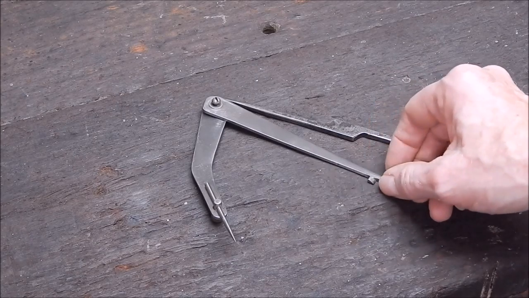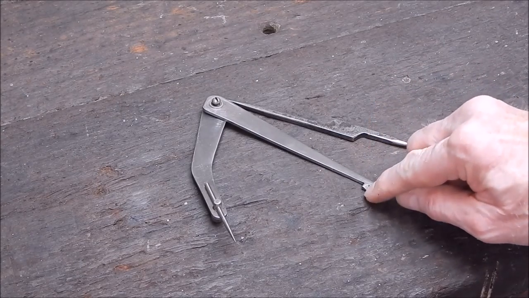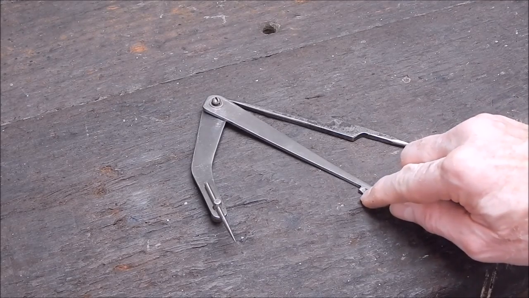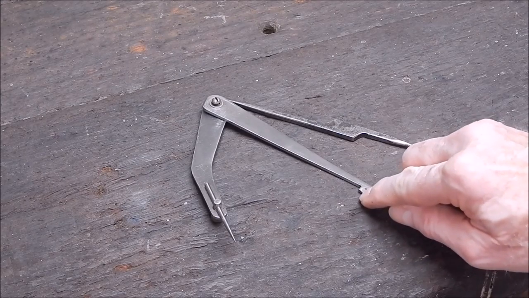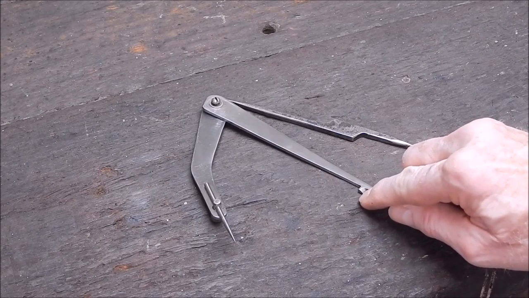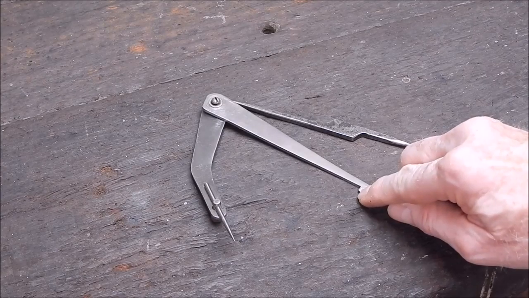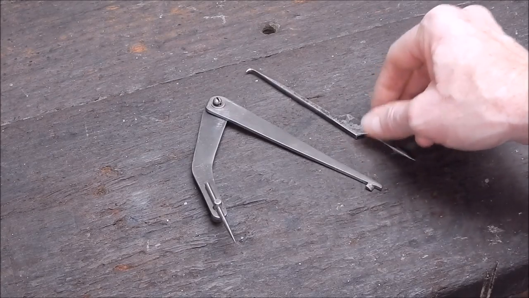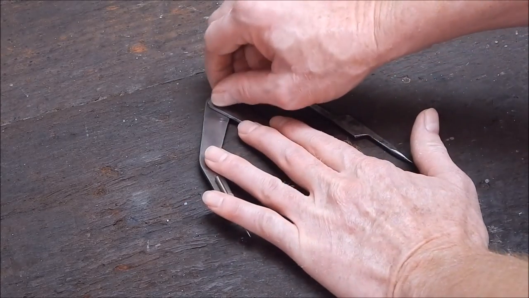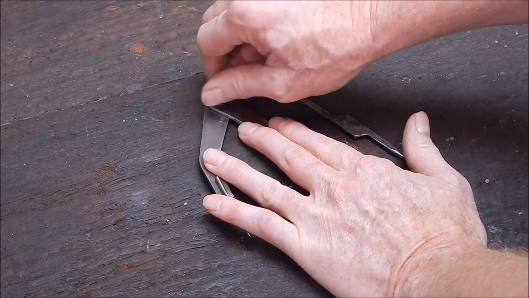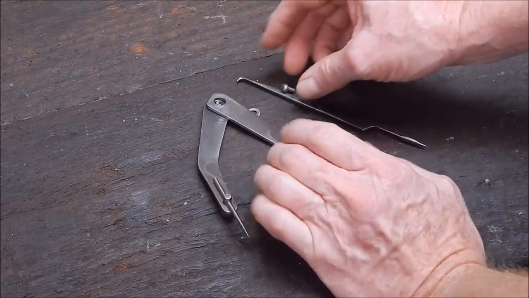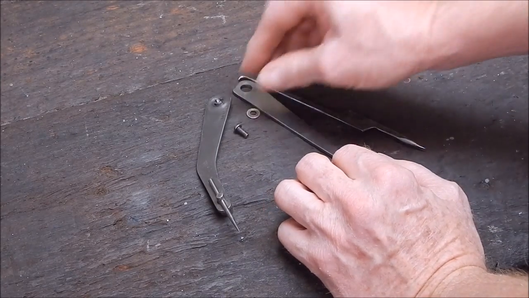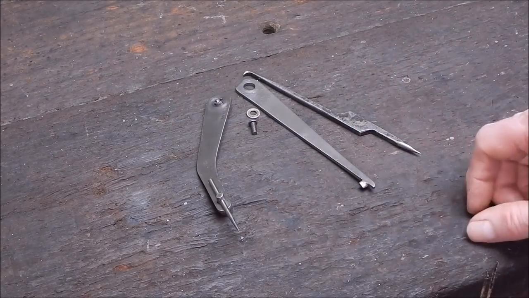And the Poms call them odd leg jennies and so do other people. Quite often they'll have a scribe here and then this little arm here will have a bend in it. Now what it's for is to mark center point on the end of stock. And this is basically where you rest it on the outside edge of the stock. This one's got a little fulcrum point which is really nice so you can get it right on the edge in the same position all the way around. And it's made of stainless steel but as you can see, like a lot of things at garage sales, there's something wrong.